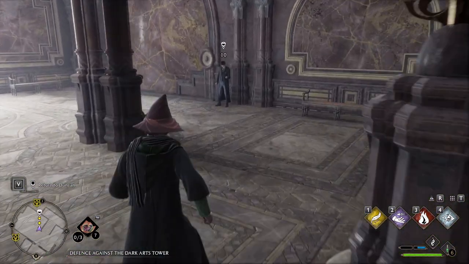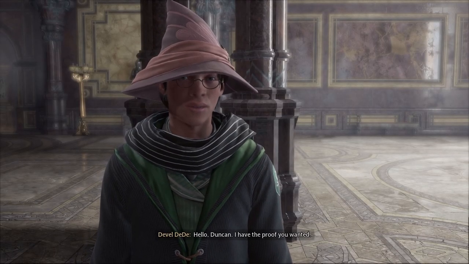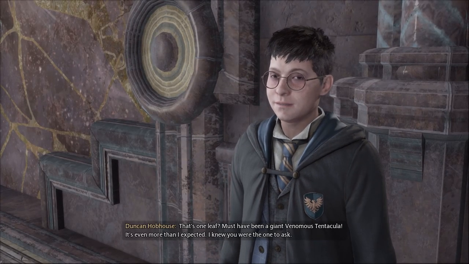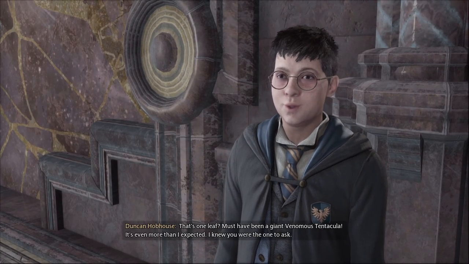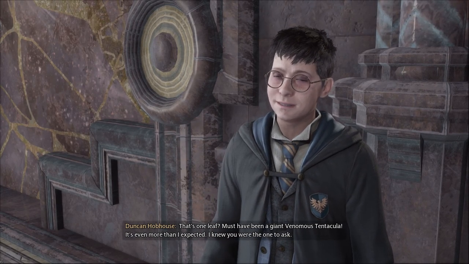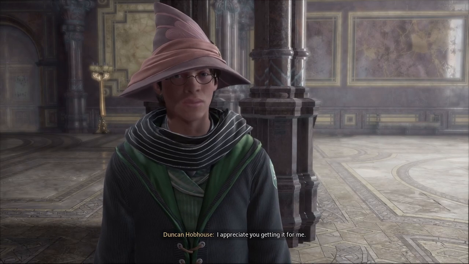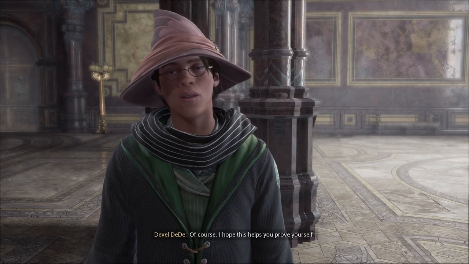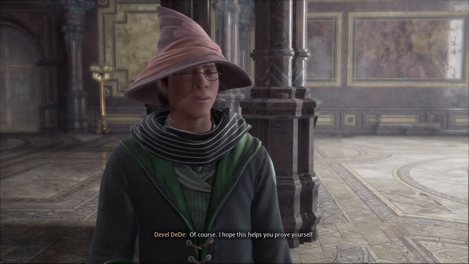There he is. Have you found anything to prove my brain. Hello, Duncan. I have the proof you wanted. That's one leaf. Must have been a giant venomous tentacular. It's even more than I expected. I knew you were the one to ask. I appreciate you getting it for me. Of course. I hope this helps you prove yourself.